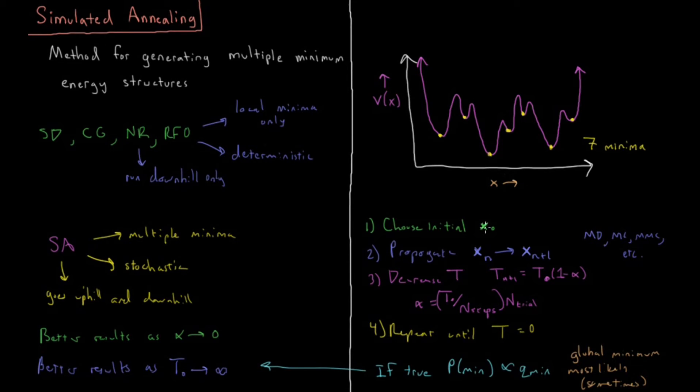They're all dependent upon choosing an initial set of coordinates, which are already going to take you directly downhill to your global minimum, any choice other than this region right in here and we're going to a different minimum. Simulated annealing, if you do it at a high enough temperature and do it slowly enough, you're fairly likely to get the global minimum depending on how likely other minima are as well.